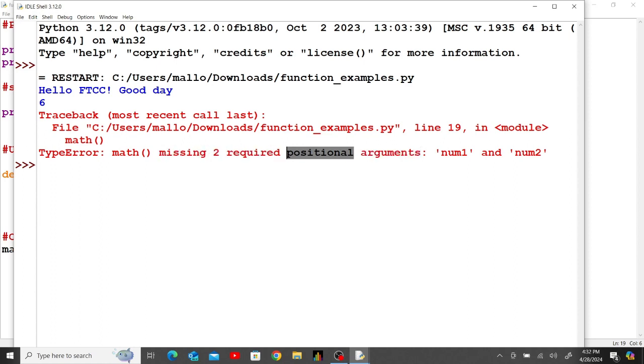So positional only means that we know num1 should come first and num2 should come second, right? Remember this, the positional arguments, you don't have to put the name of the argument in front of it like we did before. Anyways, just know that there are 2 values missing from the math function, so it can't do its job.